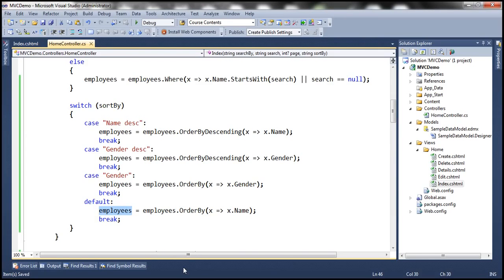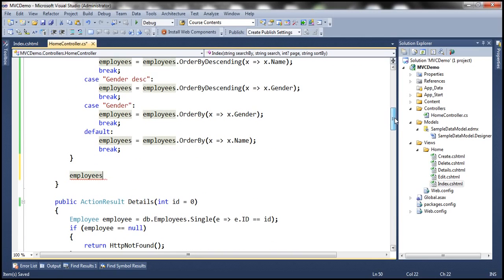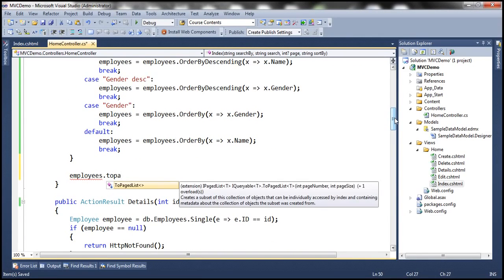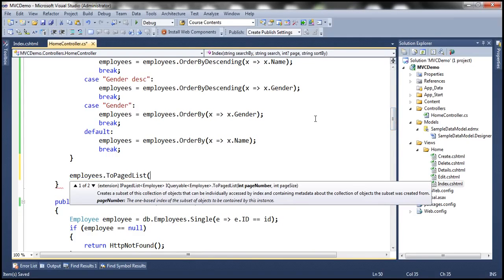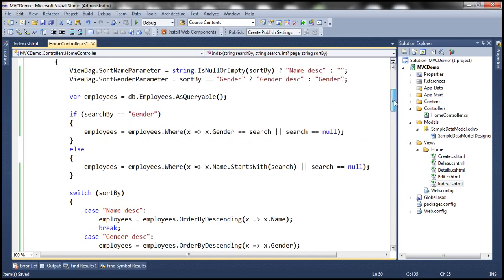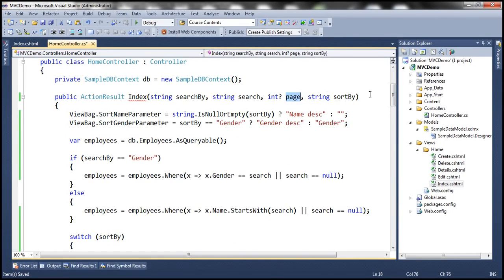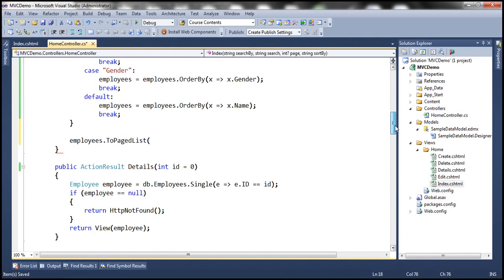So I'm going to take this employee object, and then let's convert that to paged list using this toPagedList function. And if you remember, this function expects two parameters, that is the page number and the page size. Where are we going to get the page number from? Using this parameter page. And remember, that can be null.